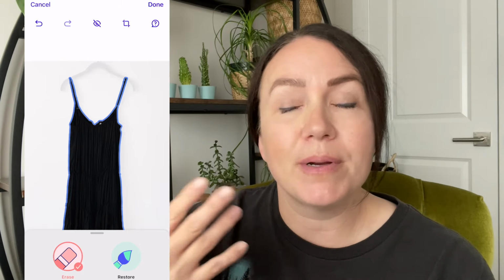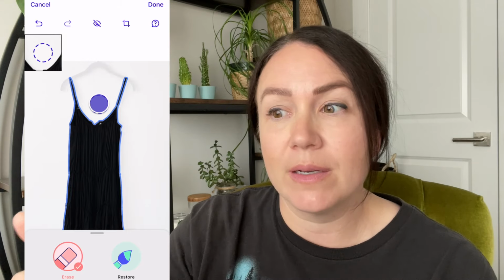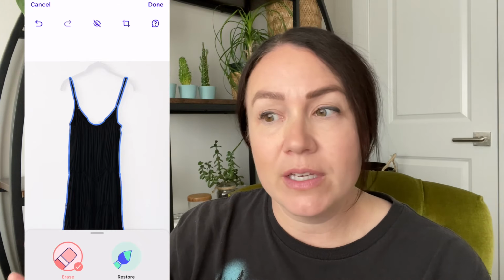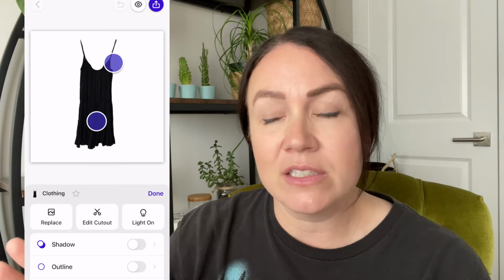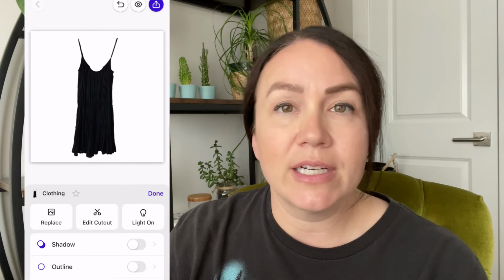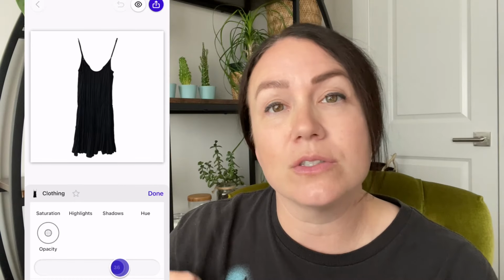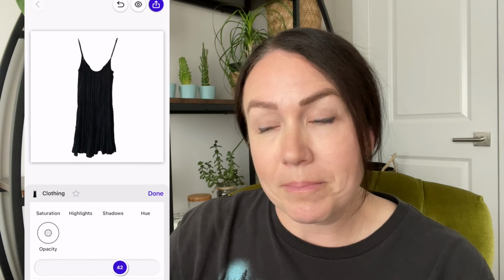So if you're doing a tank top, a blouse, a dress, whatever. See, I'm going to just trim it up, and that looks good. I'm happy with it, pretty basic, center it. I do like to go down and adjust and just turn up the brightness a little, and this just allows the details to shine through a little bit better.